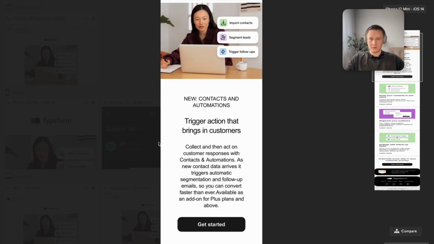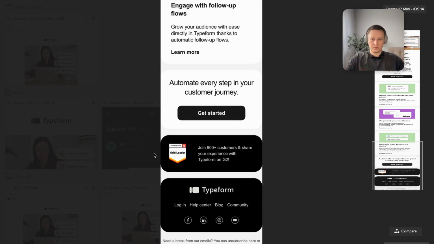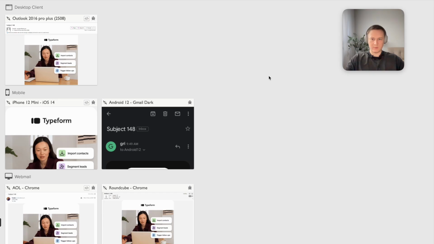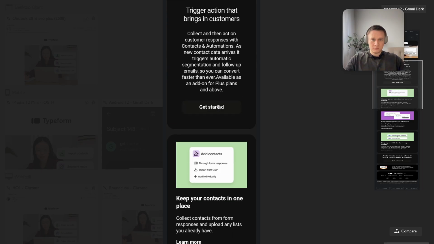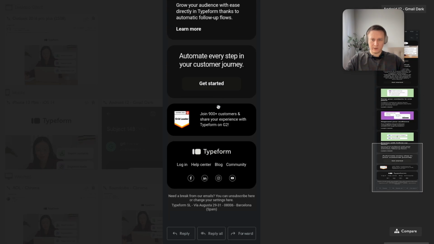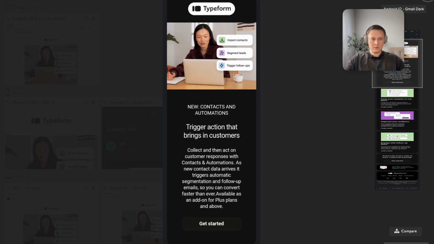Next, the iPhone. Looks well. So we forgot to add some paddings here. We can add it in the next versions of the email. And even in dark mode, everything works perfectly well. All text are readable, and so on.